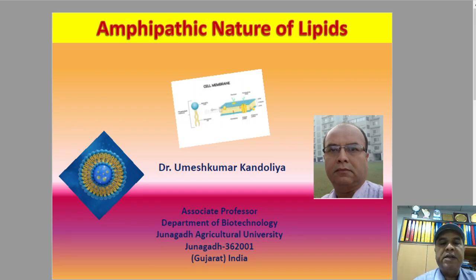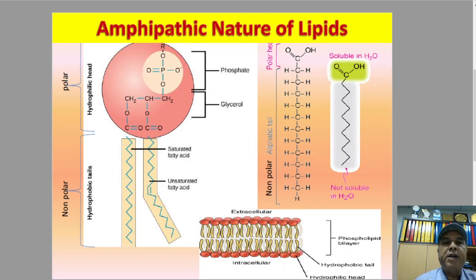Lipid is an important biomolecule so far as the structure, functions and energy production is concerned in biological systems. It is also an important component or structural feature of the biomembranes. So today we are going to discuss the important properties of the lipids, particularly phospholipids, that is the amphipathic nature of the lipids, or the amphipathic nature of the phospholipids, or the amphipathic nature of the fatty acids.